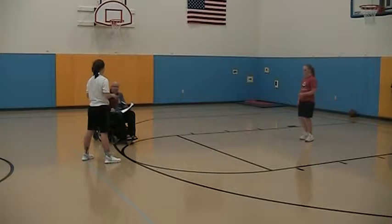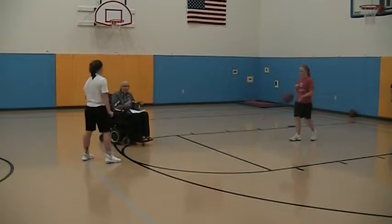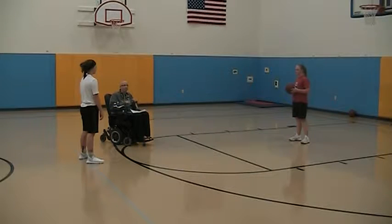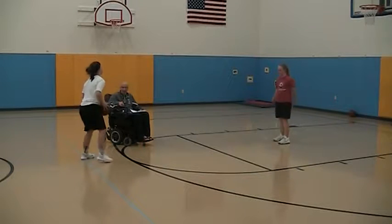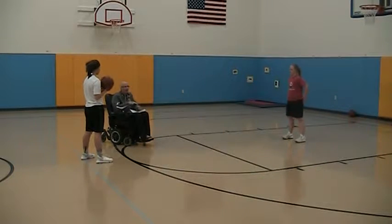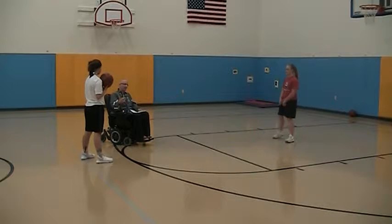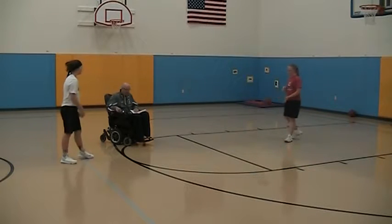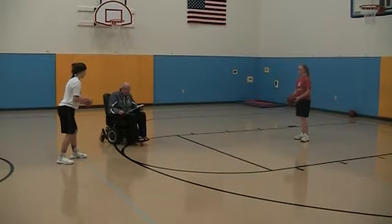And it's basic, but a lot of girls catch the ball flat-footed. Put your feet just right next to each other. They catch it like that. Okay, now she's got to put her foot forward, she's got to load, and by now she's lost that half second to a second where the defense is going to get out. So the first thing is, when you catch the ball, get that right foot back. As the ball's caught, your foot's coming forward.